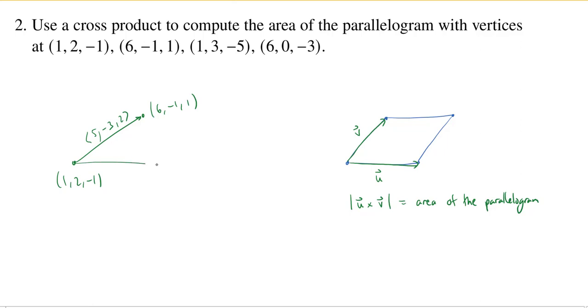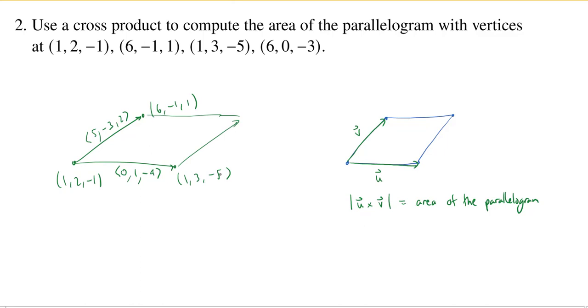So this will be over here, and I'm not drawing it where they actually would be in the plane, but let's see. This is going to go to 1, 3, negative 5. And what vector will I need to get there? So I need to go from 1 to 1. Well, actually, I don't have to shift at all in that direction. In the y direction, I have to go from 2 to 3, so we'll add 1. And in the z coordinate, I go from negative 1 to negative 5, so I go down by 4. So this gives me 2 vectors. And of course, this will generate now a parallelogram.